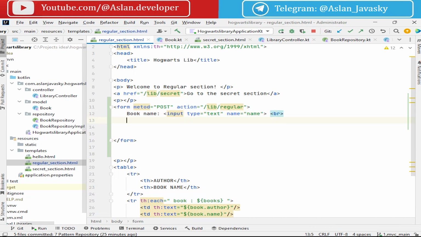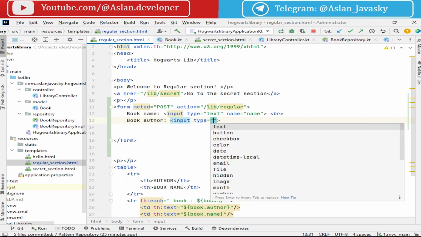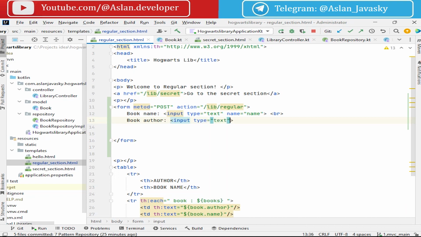A new line, and the second input field will be the author of the book: book author, colon, and an input field with the same type, text, but another name. The name is author, and a new line.